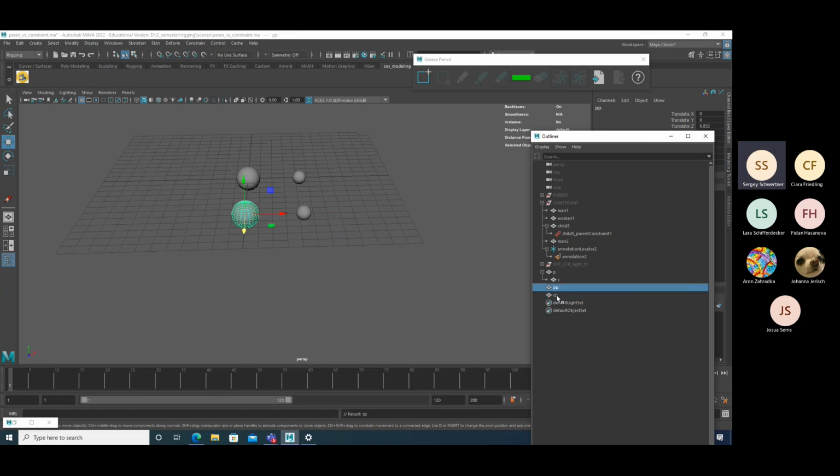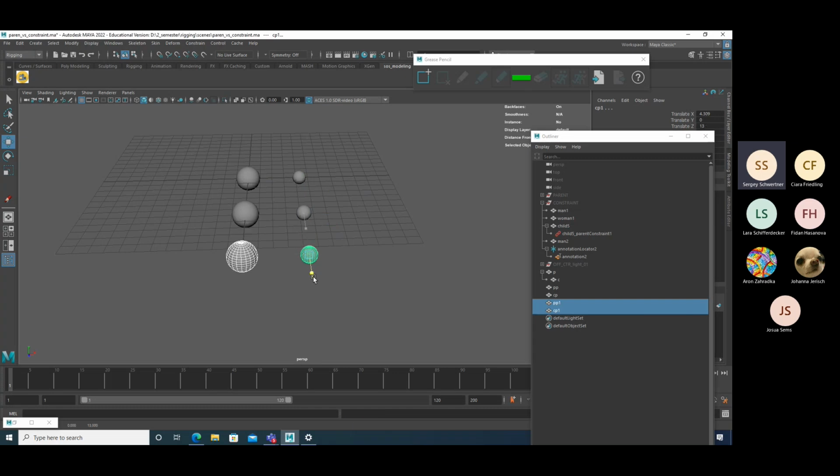And I will take these guys, duplicate them again, bring them here, and I say this is my parent, orient and point constraint on here, this child orient point.